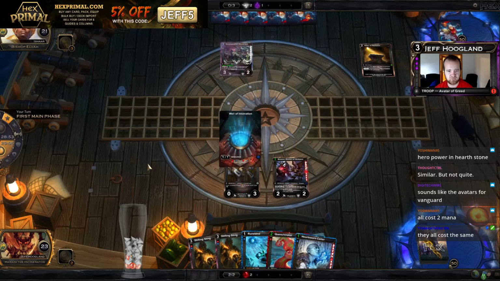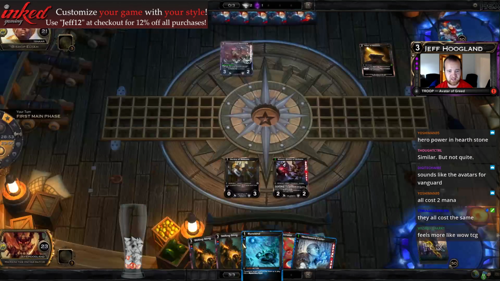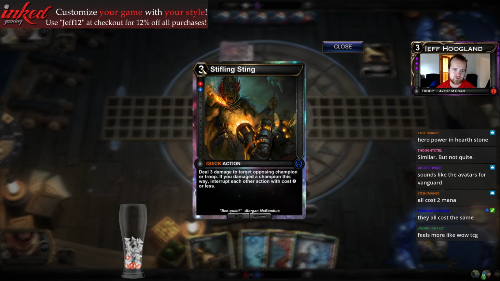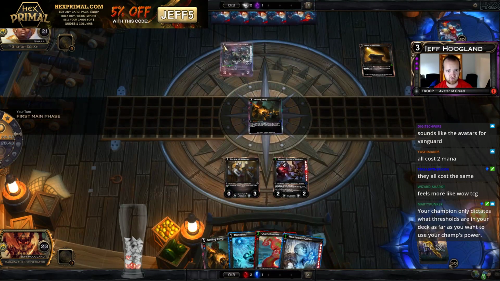All right, Well of Innovation was a great draw here because it lets me hit my second threshold. So I'm going to go ahead and grab my Sapphire threshold here, which unlocks my Stifling Sting. So this card costs 3 resources total, and it says I have to play a Ruby or a Sapphire to play it out. It deals 3 damage to a champion or troop. And if I deal damage to my opponent with this card, I get to interrupt any actions they have on the chain. That being said, I do want to just use this as a piece of removal to kill their thing.